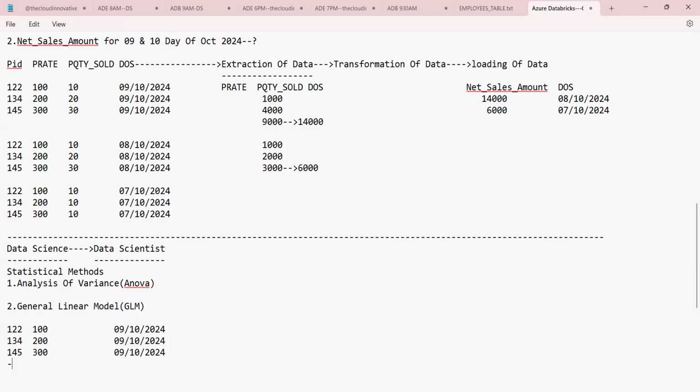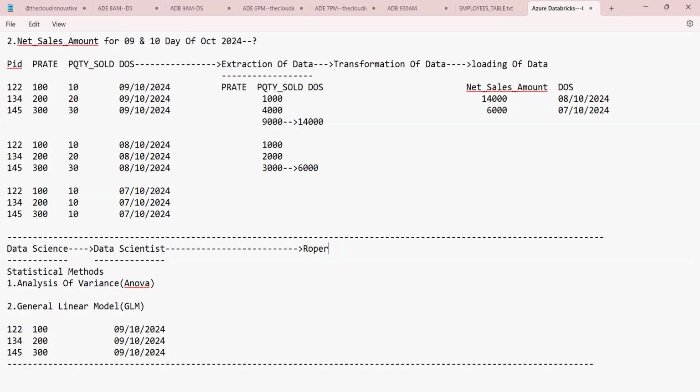So once this is done, the report is generated, which is called a predictive report. That output, ultimately, we present to the users, in this case the end users, in the form of reports and graphs, whatever you have.